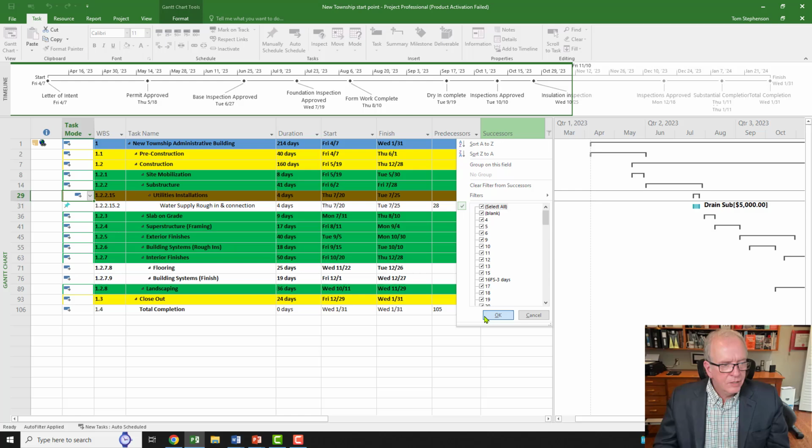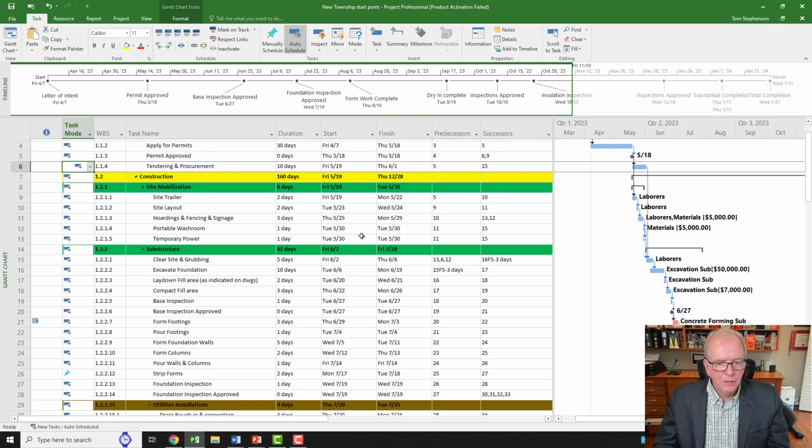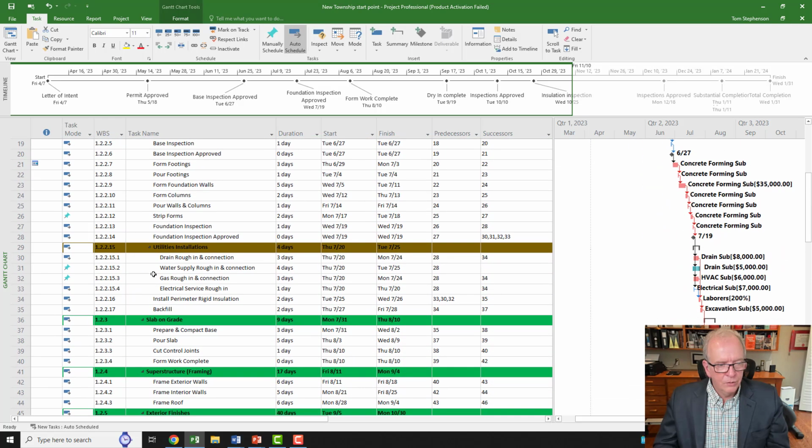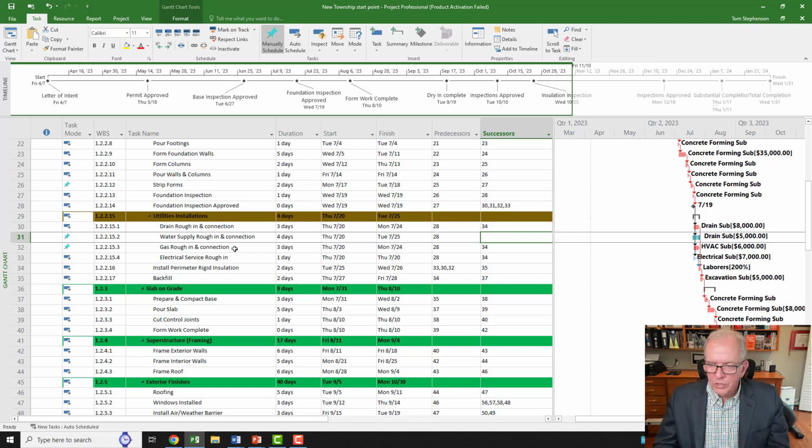So that task is what? Number 31. So we're going to take a look at number 31 right off the get-go because that we got to fix. So what's a successor that we want for number 31? So everything should have a successor. Everything should have a predecessor. If you're not sure what I mean, again, go back to some of my earlier videos, probably video 1, 2, 3 in that zone. I talk about it numerous times.